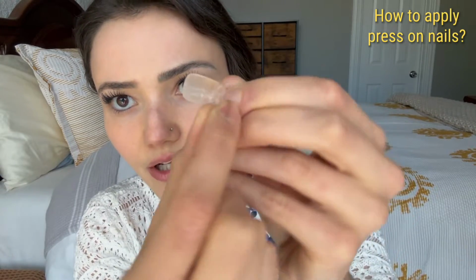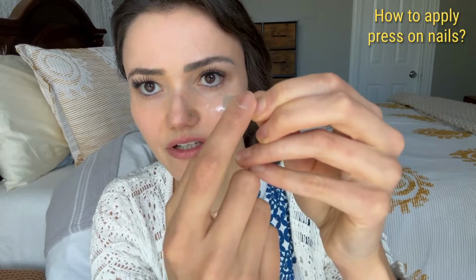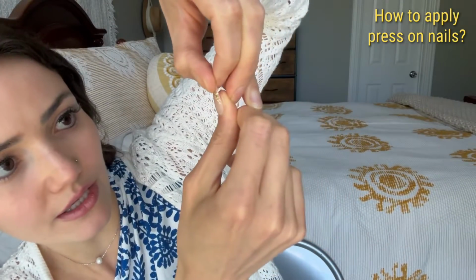What do I mean when I say press-on nail? So I just took one out of the container here, and it literally means that it has this little plastic thing on the back, and then you pull this off, and there's a jelly coating in the inside, which is the adhesive itself. So this is very sticky now in the inside once I've pulled this off. And then what I would do is I would just position it over my nail like this.